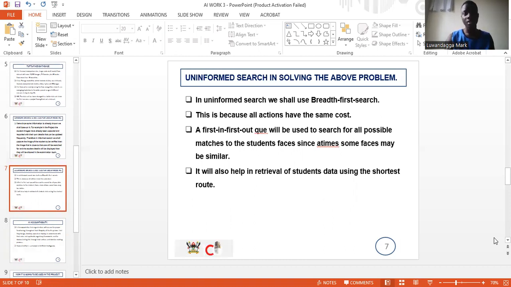For example, when the iPhone X first came out in China, it could not distinguish between people with similar faces. So we use a first in, first out approach: when a student is scanned, it brings out all the details.